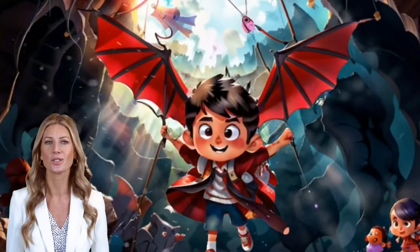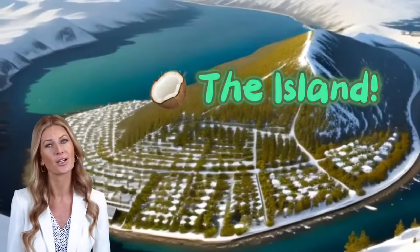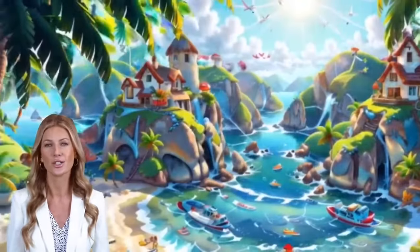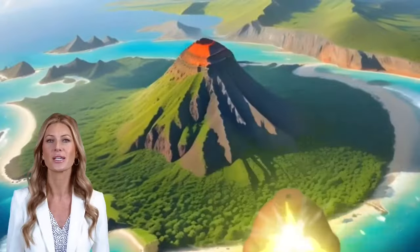Now let's explore what is almost the opposite of a cave — the island. Islands are pieces of land surrounded by water. Islands can be small like a dot on a map, or large like a tropical paradise such as Hawaii, or even a whole continent can be an island, such as Australia. Some islands are created from big volcanoes coming out of the ocean, like Hawaii.